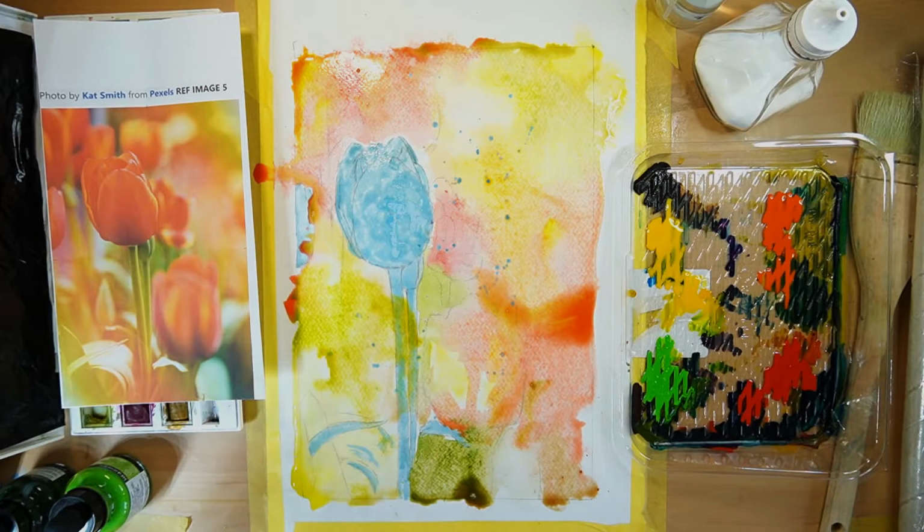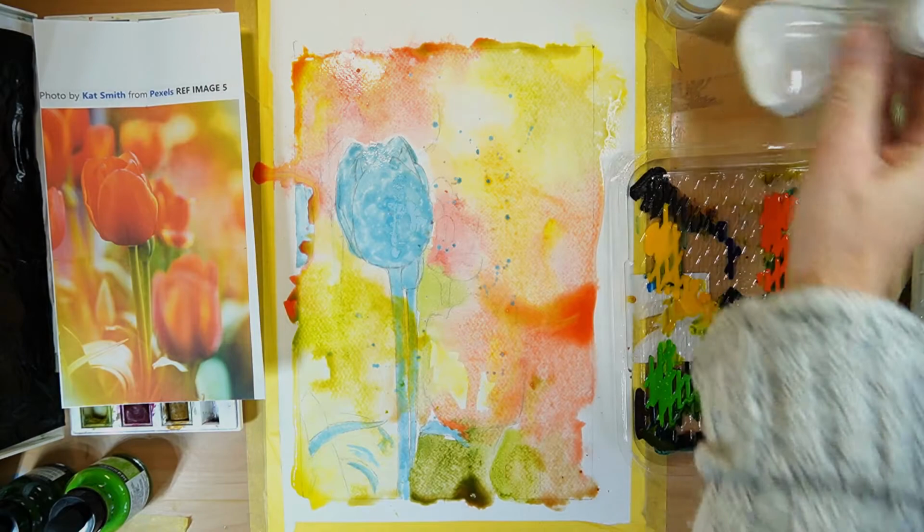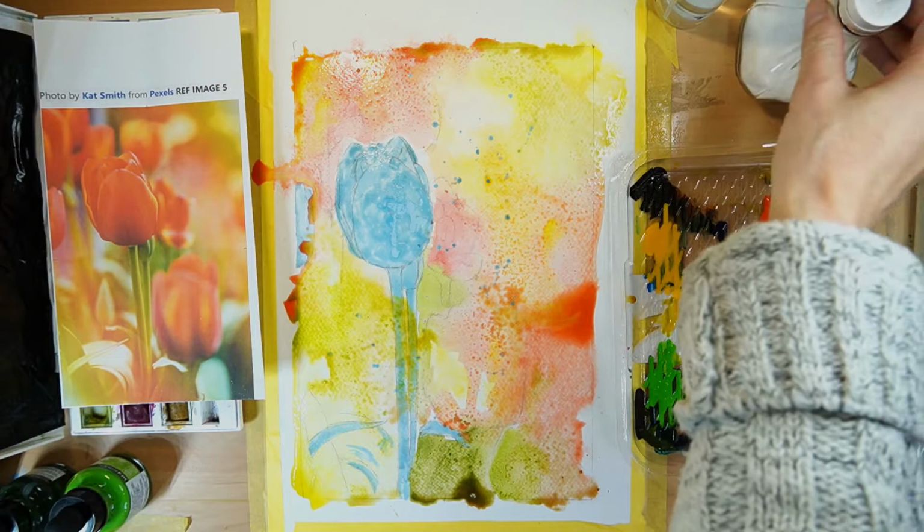Now, if you're going to use the salt, you have to get it down while things are wet. So you can put a little bit of salt in and that'll crystallise. If you want to use the cling film, again, it all needs to go down while everything is wet.